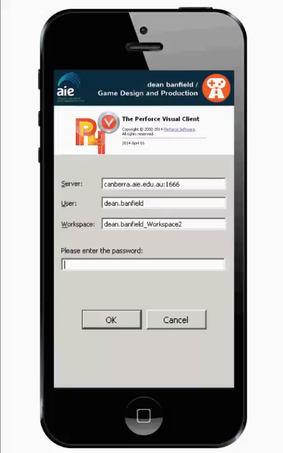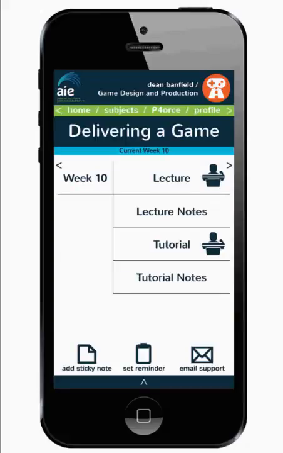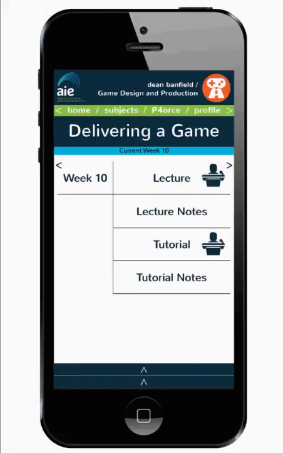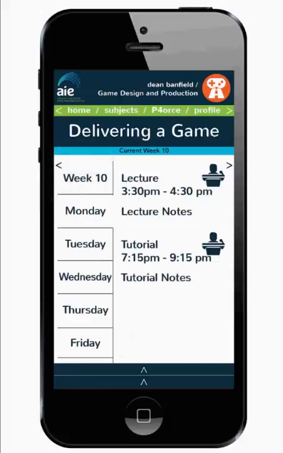Also, let us not forget about peer force. It's good if we can have a one-stop shop where we can access all the needs we have for doing AIE subjects and courses. So if we click on hide some notes and bits and pieces, let's go to the week. Here we can go into the days of the week, like Monday through to Sunday. It's just a matter of scrolling down.